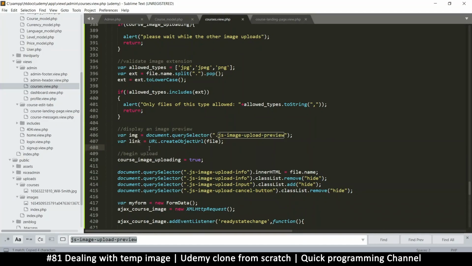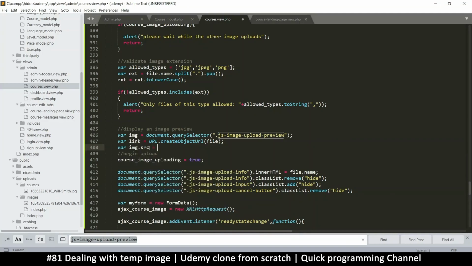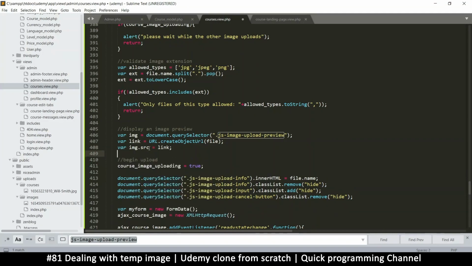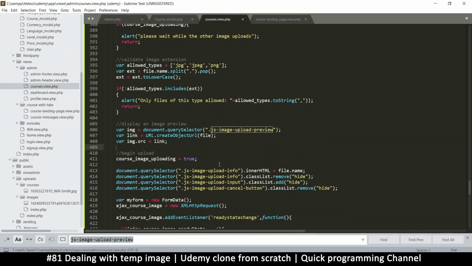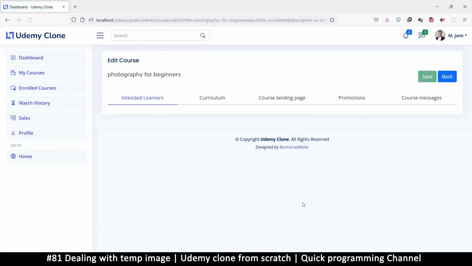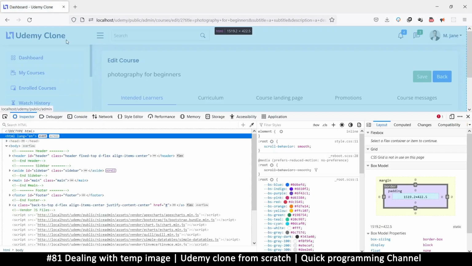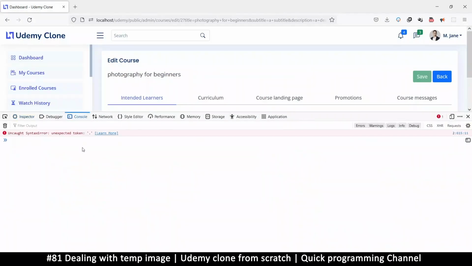So here what I'm going to do is say var img.source is equal to the link that we just created, and it's as simple as that. So let's try this and see what happens. Okay, so clearly I have an error. So if I inspect the element, go to the console, unexpected token dot.